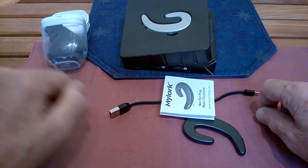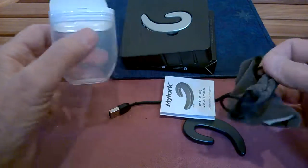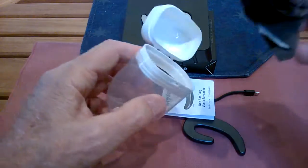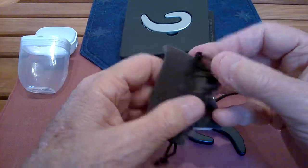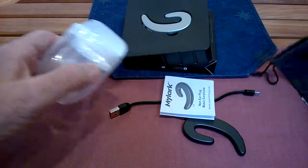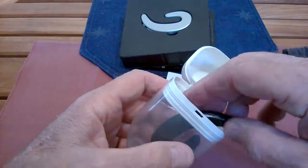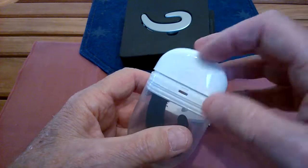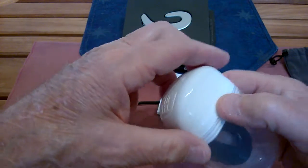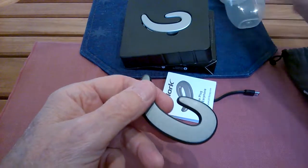And before I forget, I usually do, these little Tic Tac containers are perfect for this type of thing, earbuds, small electronic gear. If you don't want to scratch them, put them in a little bag, which are available everywhere. Put that in there, and these things will fit right inside perfectly. Better in the bag where they won't scratch, and also keep them from banging around. Snap shut, you're all set. You can drop it on the floor, whatever. They're water resistant that way. I usually forget about mentioning that in the reviews.